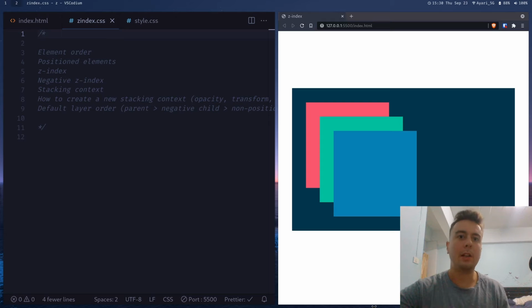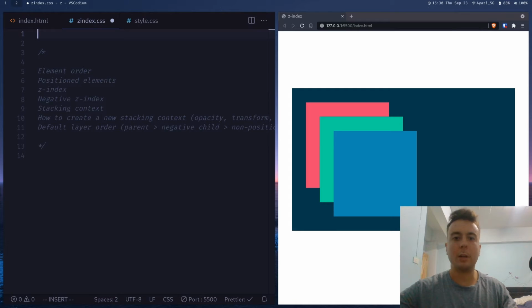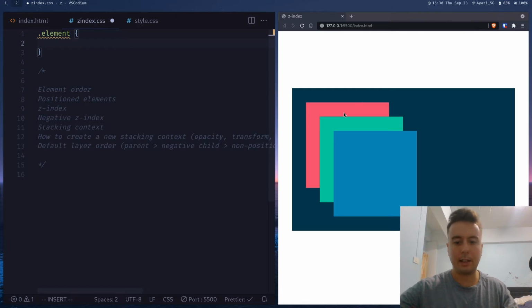Alright, if you're like me, then you've probably had your fair share of z-index related issues in your life. Before I properly learned how z-index worked, I don't know how many times I did this, but I would always want some element to appear on the top, and so I would just take that element and then put a z-index here, and then put a million nines in here, and try to make that work, and it just wouldn't work no matter how many times I tried.